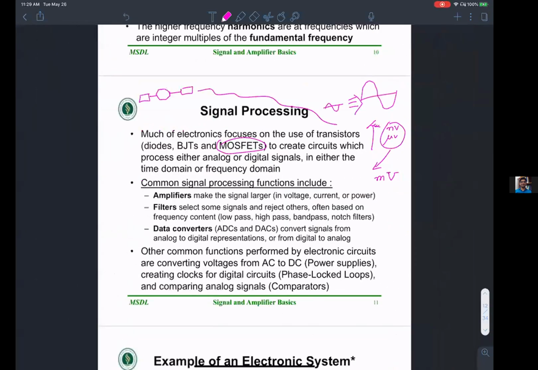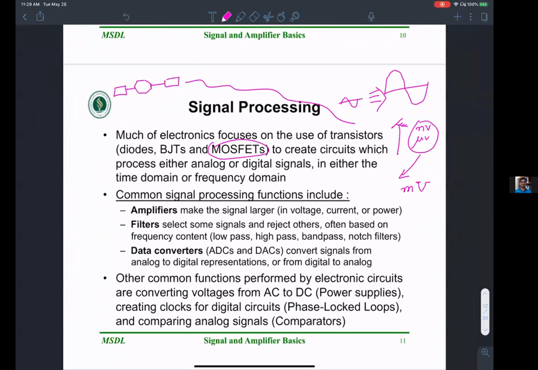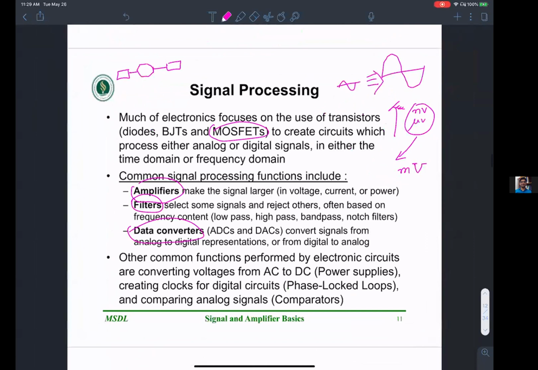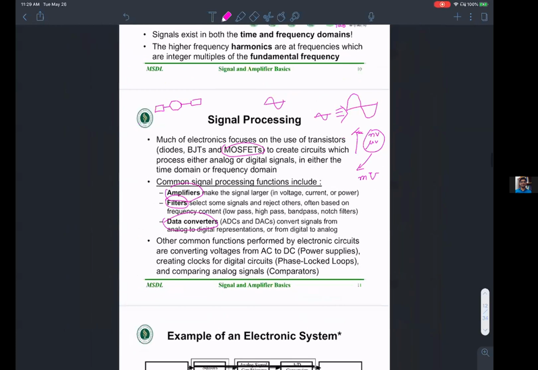Now, common signal processing functions include amplification, filtering, data conversion, so on and so forth. There's a lot of high frequency noise that you want to filter out. How would you do that? That's done using signal processing as well. In other words, signal processing is starting with an input signal and massaging it in a way that makes it more useful to you. Filtering out unnecessary components, filtering out or amplifying the necessary components, so on and so forth.